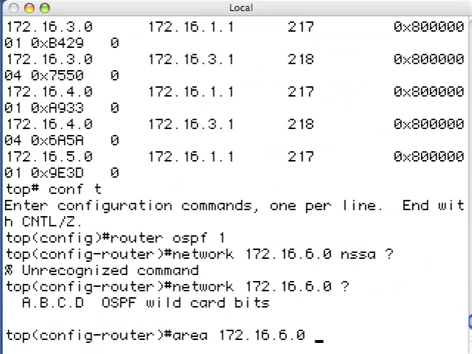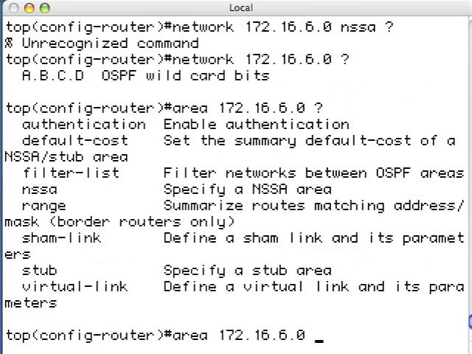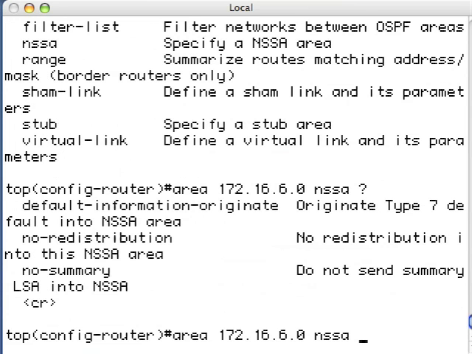Area 172.16.6.0 nssa no-summary. So no-summary is the way that you make it totally not so stubby.